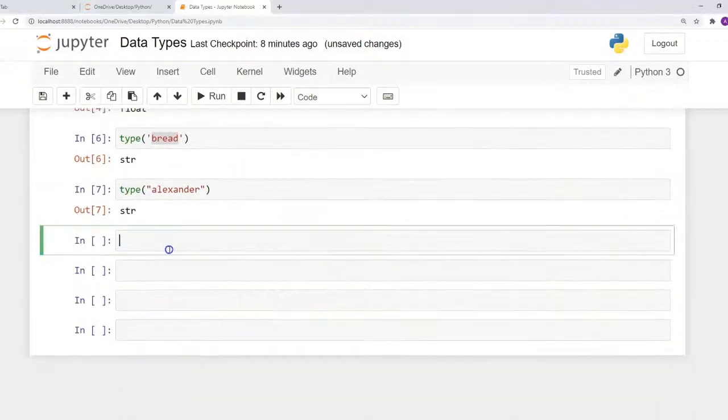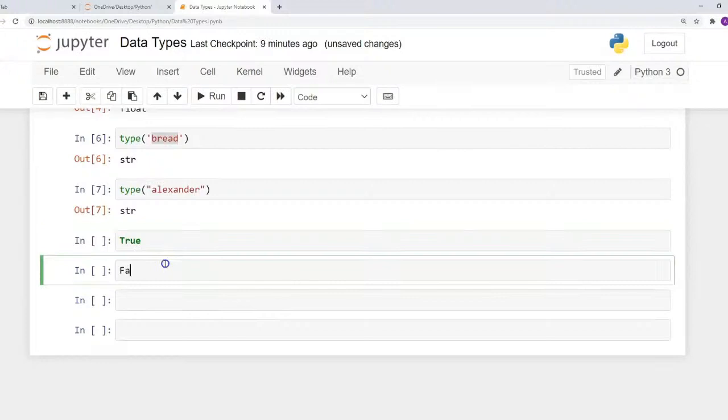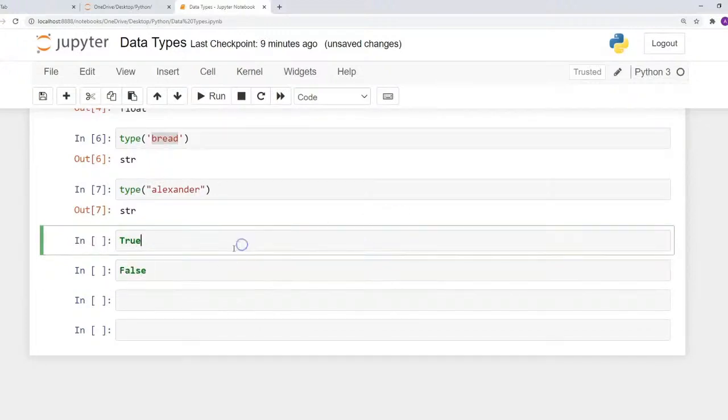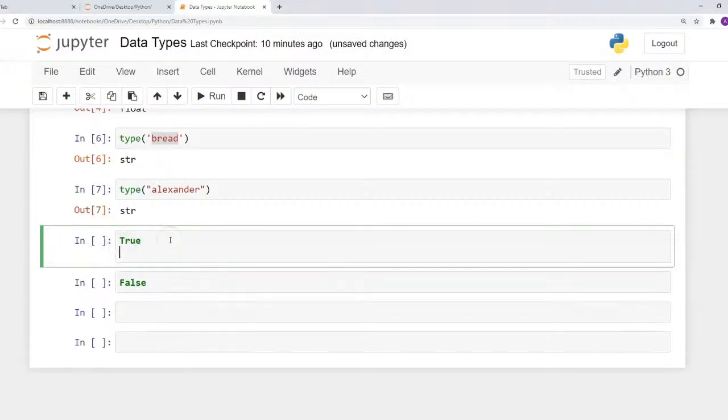The next data type is the Boolean data type, which can either be true or false. One thing I should tell you is that with a Boolean data type, the first letter T has to be uppercase for this to be a Boolean data type. So there's a difference between uppercase T and lowercase t. You can see here that the true with the lowercase t is in black, which is really telling you that this is sort of a text. And you can see that the data type True is highlighted in green.